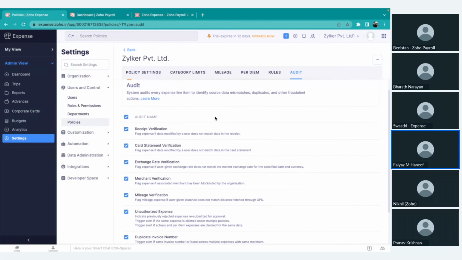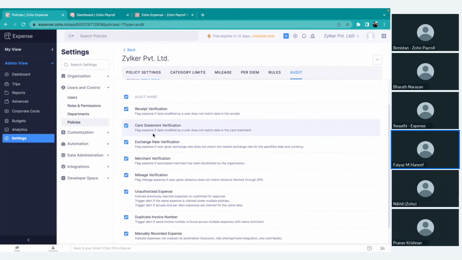Now, a lot of expense reporting softwares in the market also have this audit functionality, but it is often as an integrated system with a third party, or they have an in-house company which provides services to audit expense reports. Now, this is a time-taking process and also costs you a lot of money to set up audits with different softwares. But Zoho Expense has a pre-built audit functionality as part of the plan itself, where you can audit every expense report that is submitted.